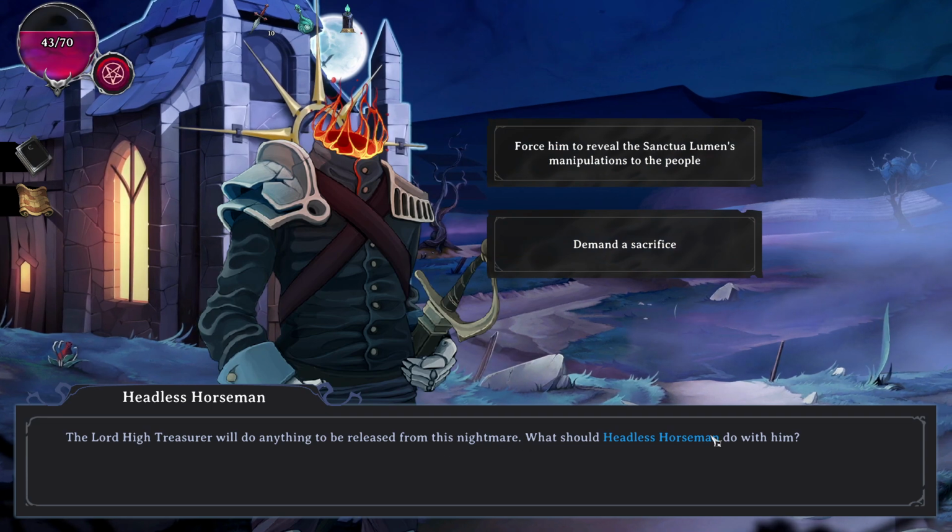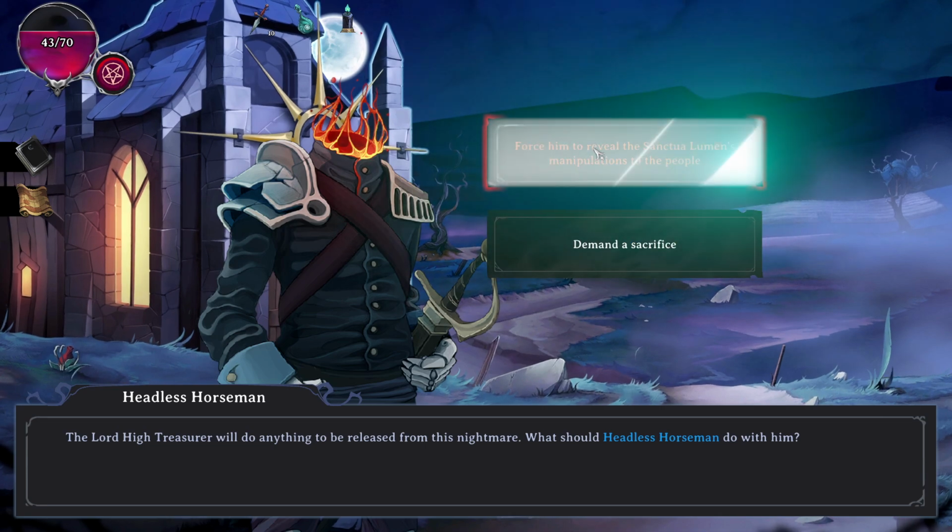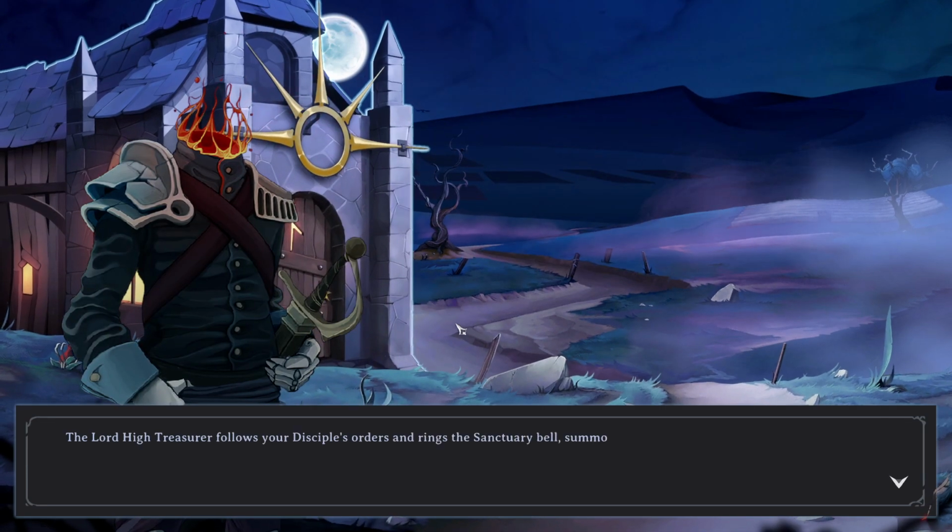What should he do? What? Demand sacrifice? Force him to reveal Sanctuary Lumen's... Force him to reveal the Sanctuary Lumen's manipulations to the people. Terror? Terror. Bottom is souls for sure.